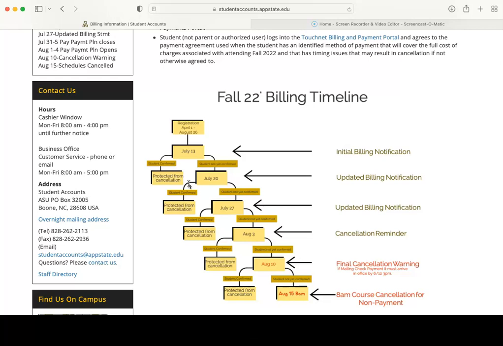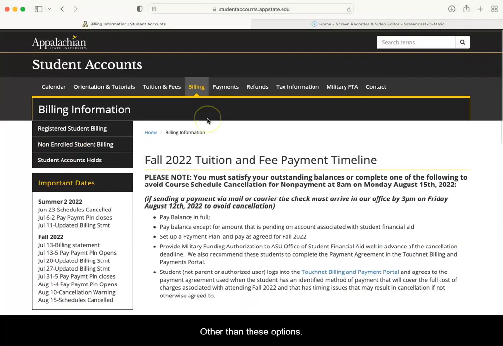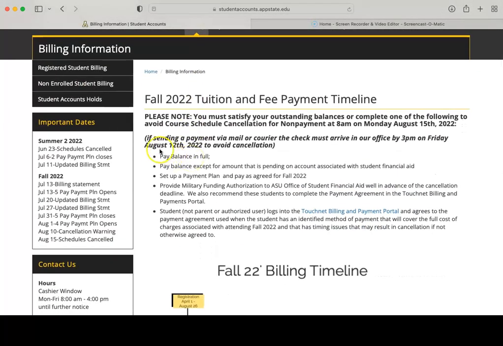So, other than these options that I have gone over thus far, which are right here, the other options would be if you have something that's somewhat unique, such as military funding. So there's a lot of different types of programs.